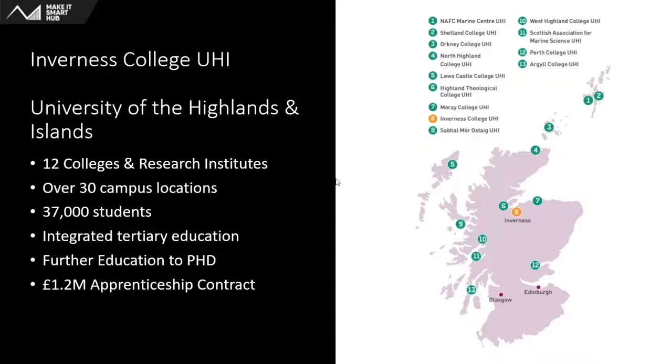In construction, manufacturing and forestry, we have over 500 direct apprentices ranging from foundation apprenticeships right through to graduate apprenticeships, with our civil engineering graduate apprenticeships being the first to ever finish in Scotland this year, graduating with honours degrees. Our construction and built environment curriculum runs right through from entry level, further education through to masters and beyond.